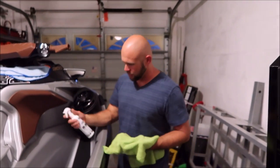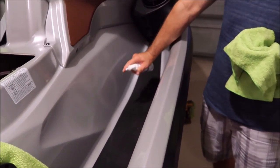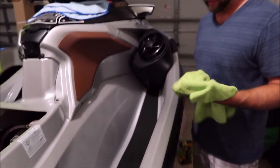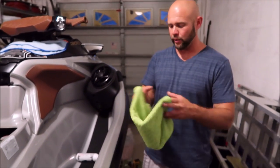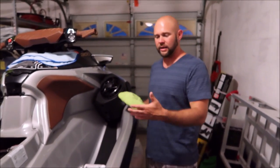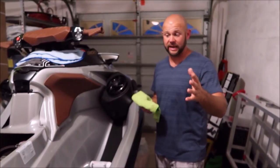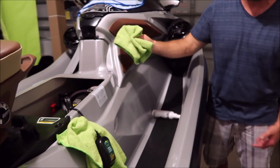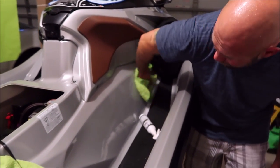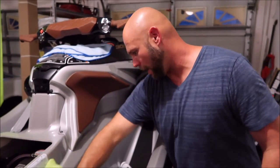As far as this product goes, you spray it directly on. That is actually overkill — you don't have to apply that much. But I always want to over-apply when I'm doing a video so that if there's any streaking or anything, you can see it. After your ski is clean and dry, all you do is literally wipe this stuff in.